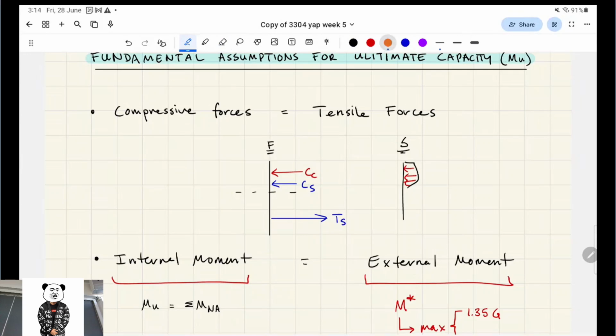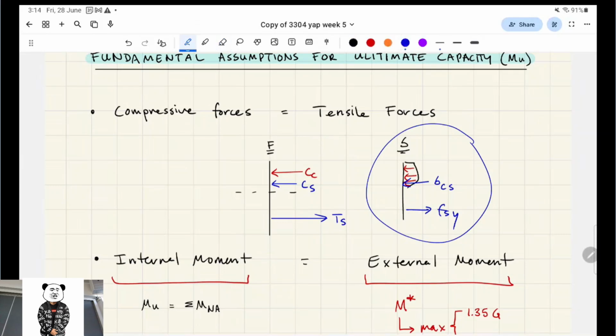So that's the concrete and compression, right? And then we have stuff like the stress of the compressive bars and the tensile bars, things like this. You're going to get familiar with the fact that we're going to draw stress diagrams, and then we're going to convert the stress diagrams to force diagrams mapped out against the depth of the section, right?